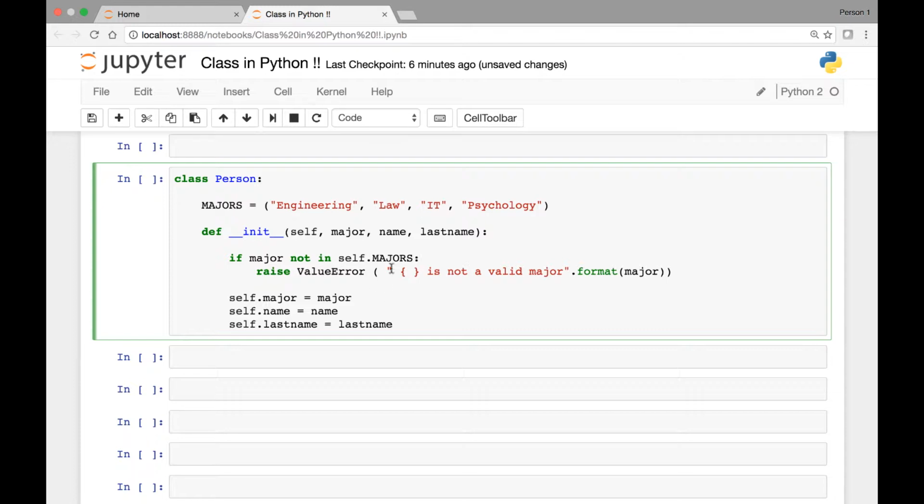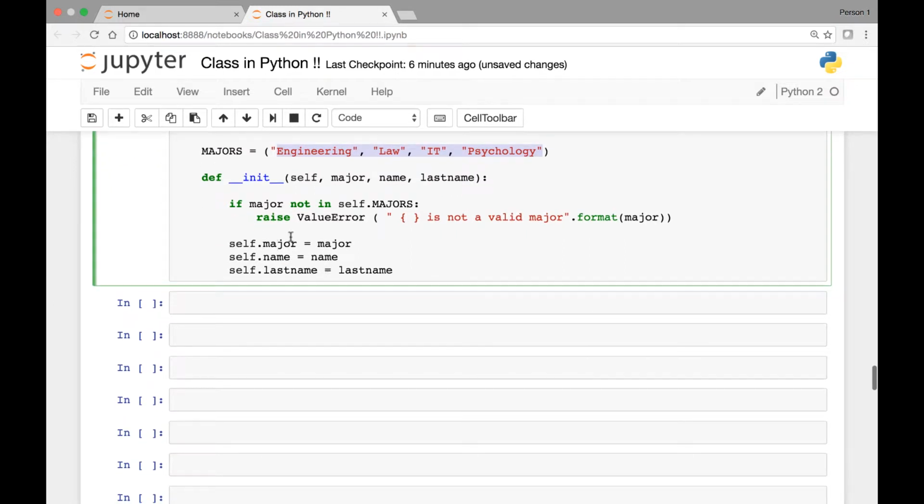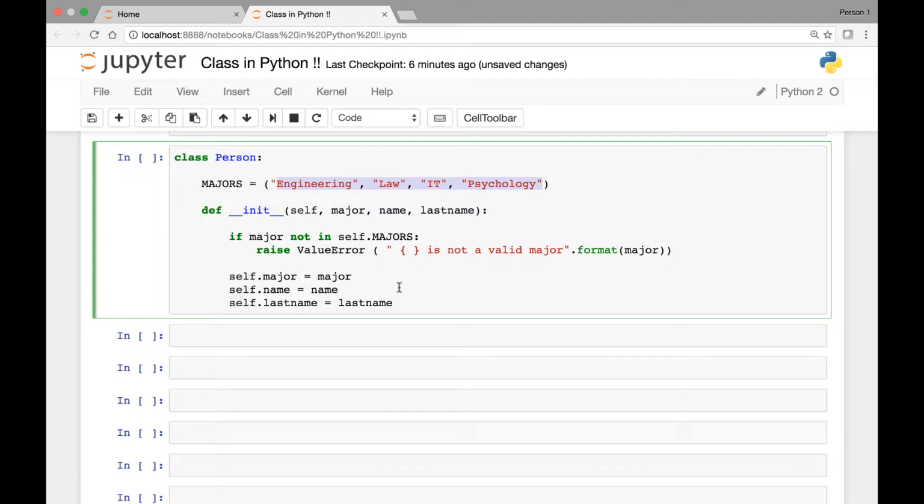So we'll pass a major, and this will check if the passed major is within this tuple, and if it's not in there, it will raise a ValueError. If not, it will continue with our method and do whatever our method is doing.